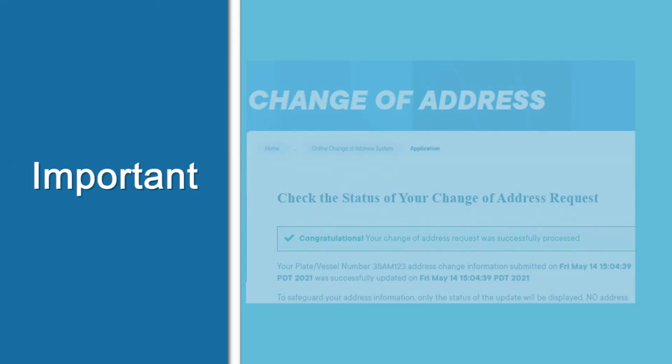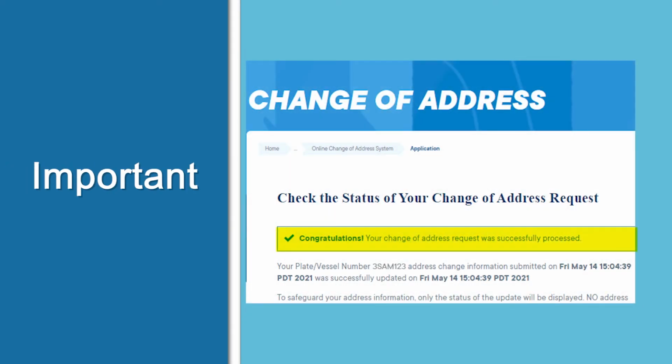It's important to wait for a completed address change before renewing or replacing your driver's license or vehicle registration, so the DMV will mail it to the correct address.